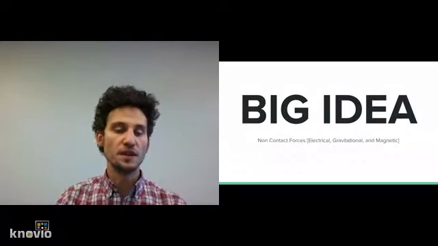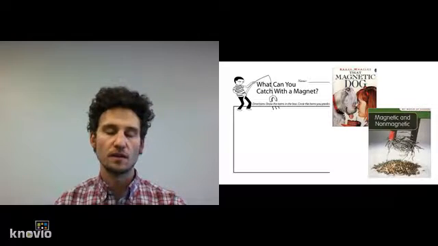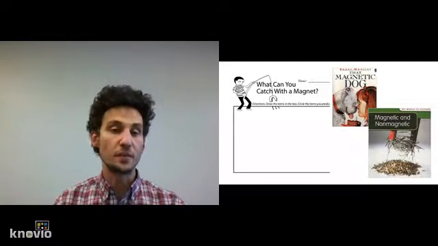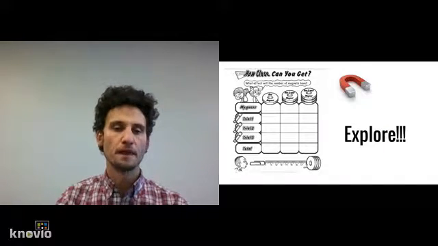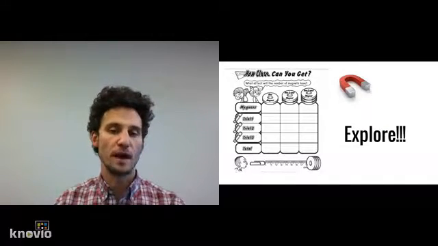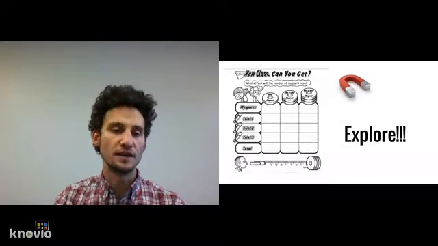When you jump into the non-contact forces, things like static electricity, a balloon in your hair, a balloon on wool, picking up paper with the static electricity, things like that are really simple and easy experiments to try. There's also work with determining the properties of a magnet and how we can determine whether something is magnetic or not. There are a lot of opportunities to explore with magnets, so have fun with that. Let kids really play and explore with the ideas of magnets.